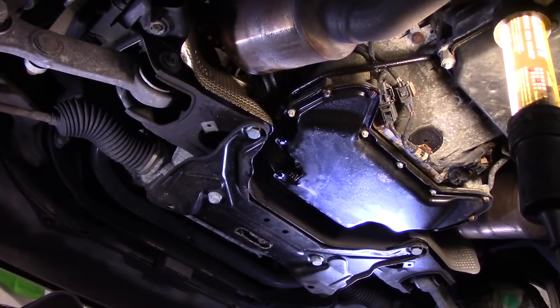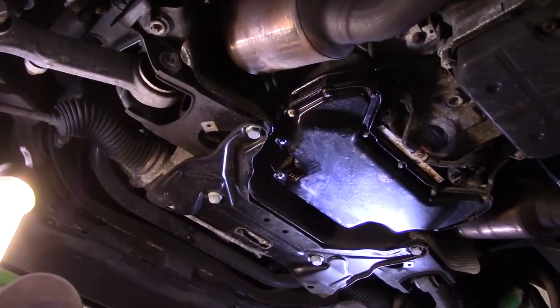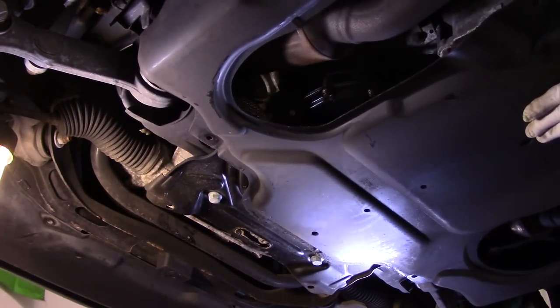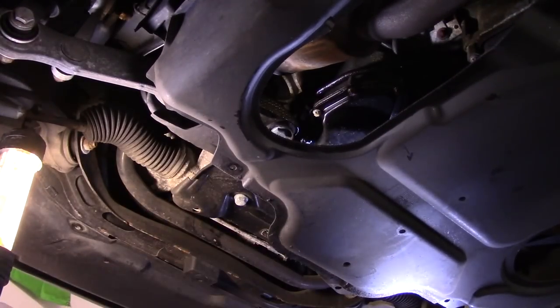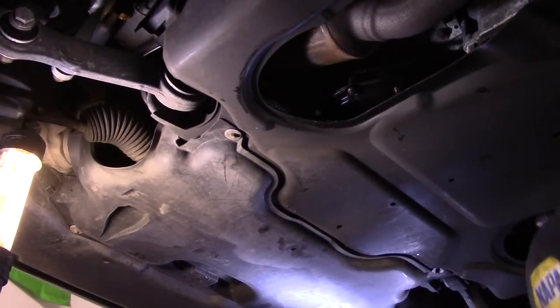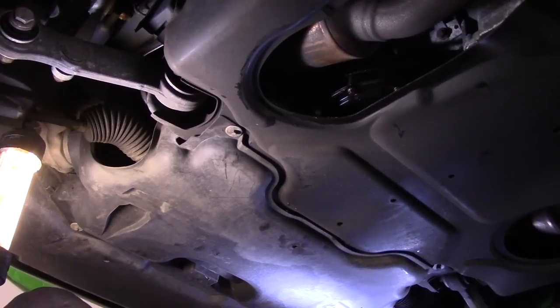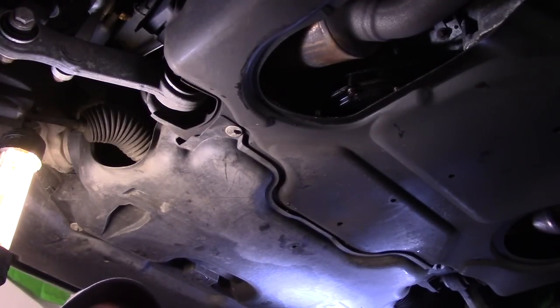Okay, and after it's tight, then you're just going to wipe off any residual oil up underneath here, and then we're going to reattach our plate underneath the bottom here, and then we'll lower the vehicle down and we'll continue up top. Okay, now that we have everything reconnected up on the bottom here, let's lower it down and continue up top.